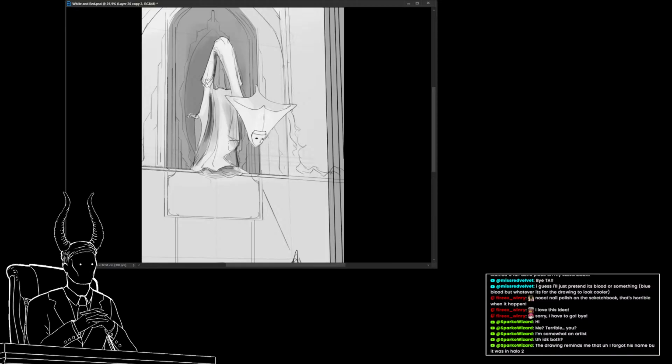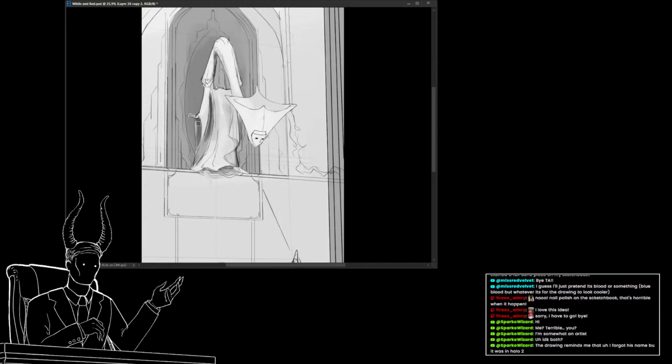This area needs to be darker, here a bit lighter. Here will be one of the darkest.